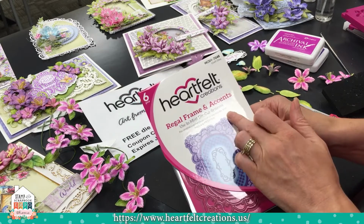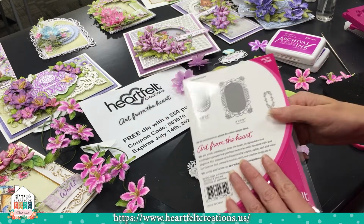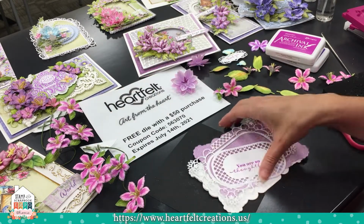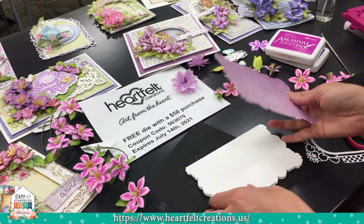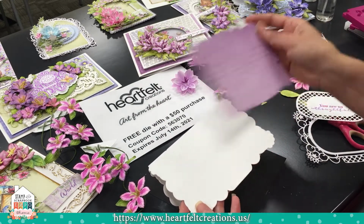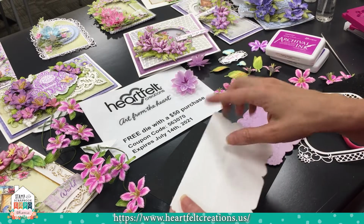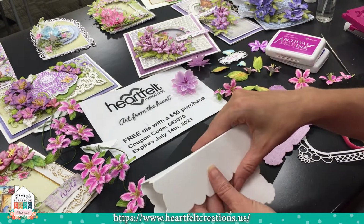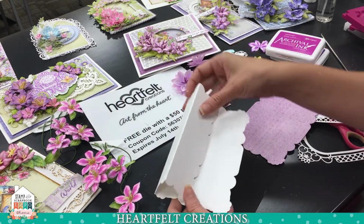Regal frame and accents. There are 6 pieces, which means it's super, super versatile. Lots of different ways you can layer this, but you have this very outer piece that I use to cut this basic background out. And I wanted to layer it on a shaped card. So I took the die and I laid it onto a folded piece of cardstock and I had quite a bit extended from the top. I took my score pal and just folded this in half so I could make an easel card. So that is how you do the base, okay?